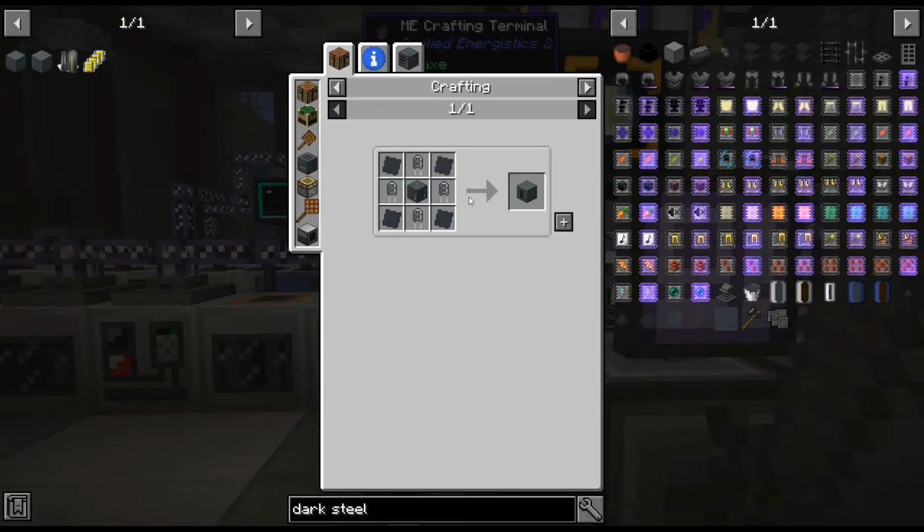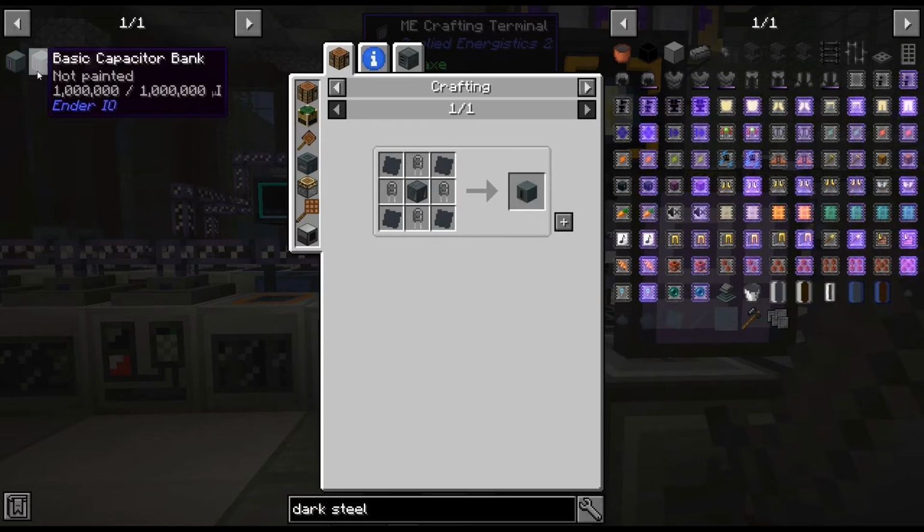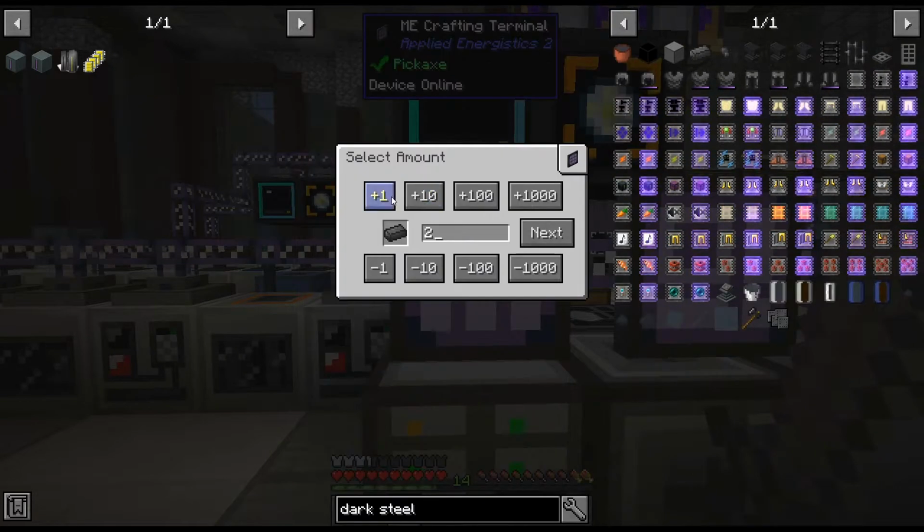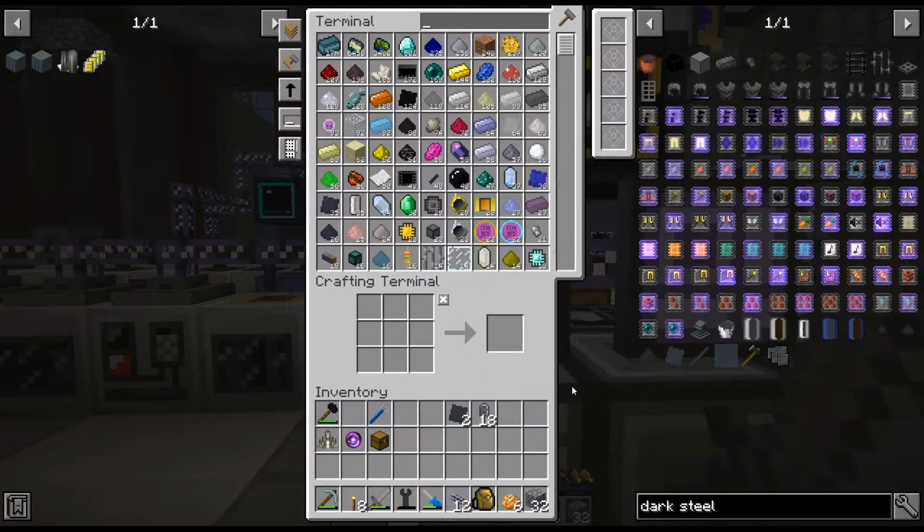Alright, so what did we need? 4, I guess. Yeah. Let me get some of this stuff crafted up, and we'll be back.